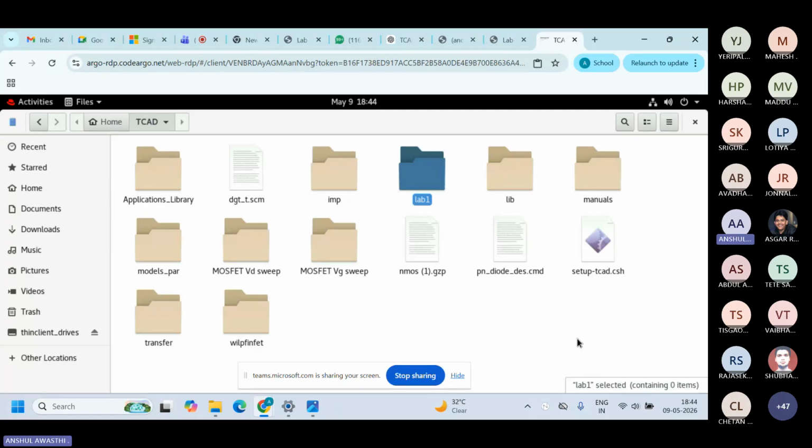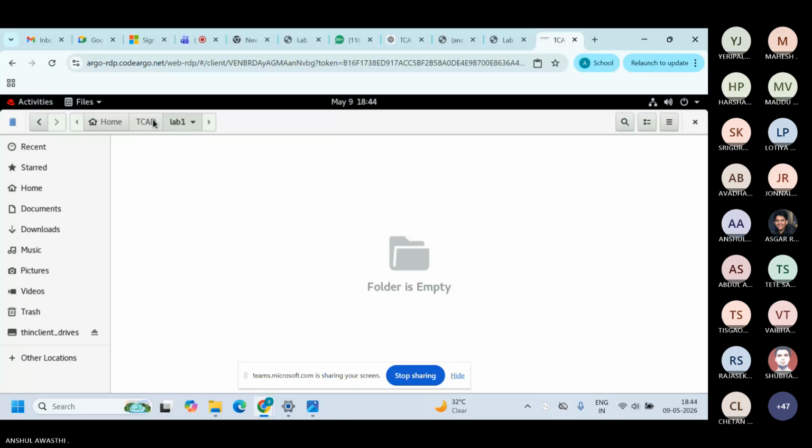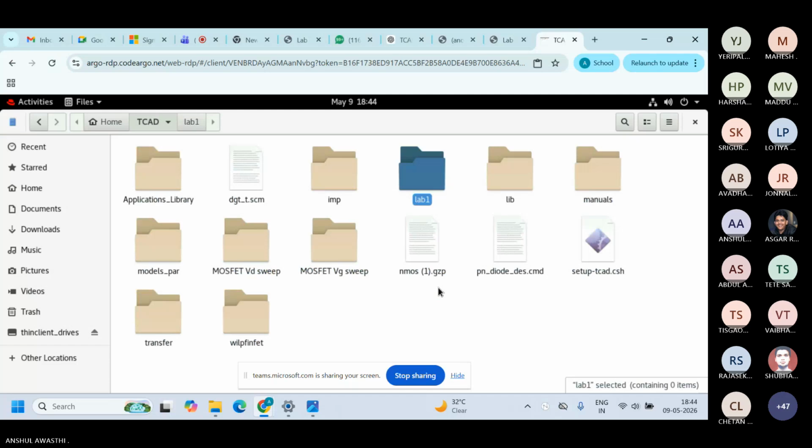I created one folder with the name lab1. Right now it's empty, nothing is there. I'll just open the tool.